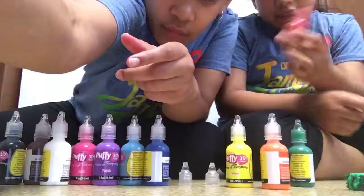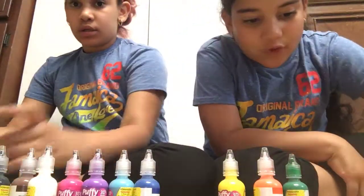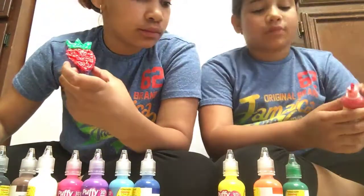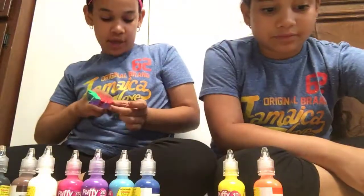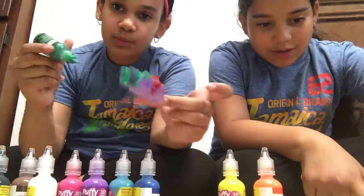Okay, thank you. Okay, now we can show the strawberry. Here's the strawberry. It's not dry yet. I know. So I don't know what to do. It's melting on here. Now I'm going to use my red for my watermelon. Wait, do I have to put green over here? No. It's supposed to be a watermelon. I can't open this. Why did you even close this green puffy paint? I didn't. Oh, yeah, I did.